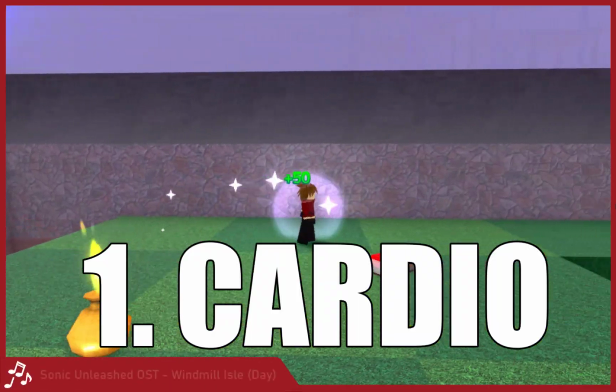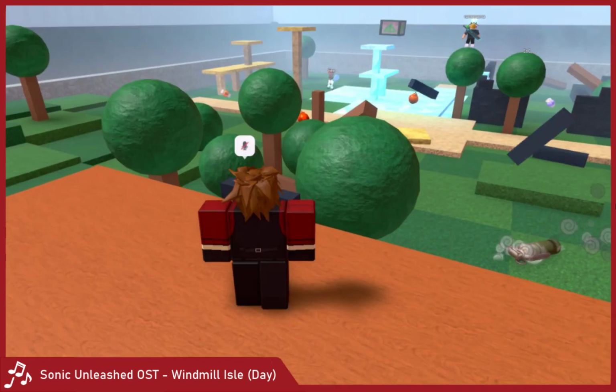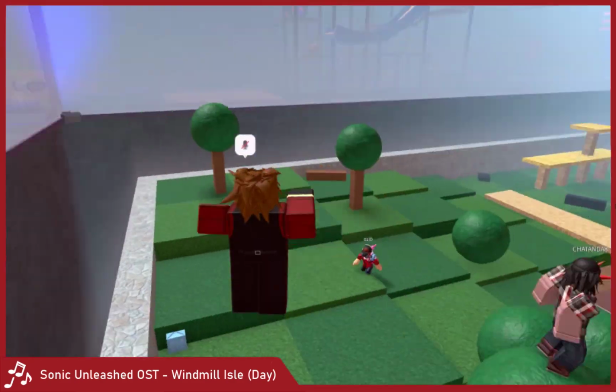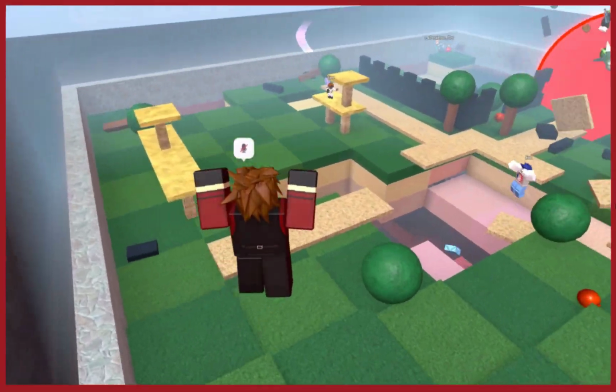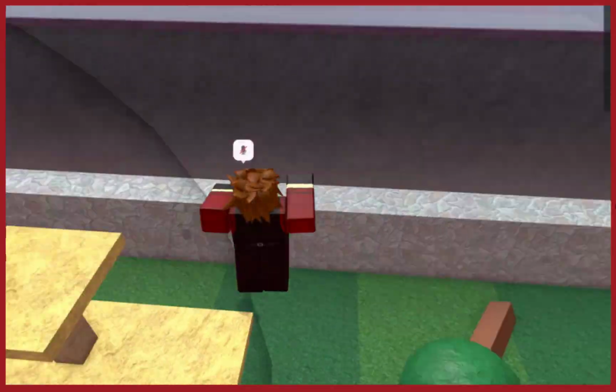First, cardio. Actually, wait, no, that's something else. First, awareness. Make sure that you're always aware of your surroundings so that you aren't caught off guard by a bomb you couldn't see. The best way to do this is to keep your ears open and look around. Make sure to be cautious of any place that looks like it could have a bomb hiding there.